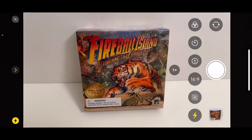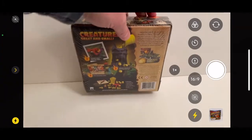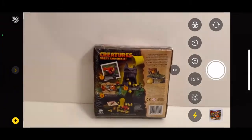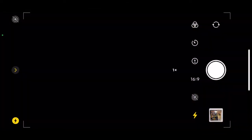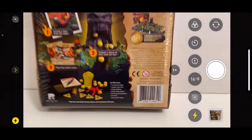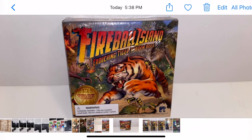You've got to be careful with the flash, especially with some of the poly wrap, right? You're going to see it back right here. Watch this in a second here. I'm going to flash myself. Oh yeah, way too bright there. So you can see that's why I'm hitting it at that angle. I also always like to get the barcode to make sure I've done that right. And then we've got to do some photo editing.